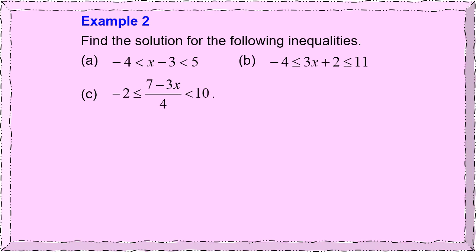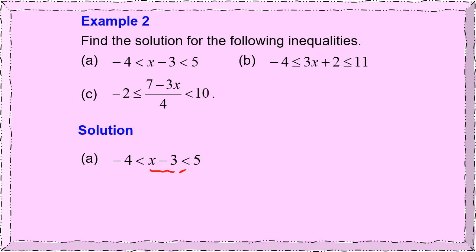Okay, example 2. Find the solution set for the following inequalities. For this question, we have two inequality signs. Is it possible? Yes, because sometimes x is in between two values. How can we solve this type of question? For solution A, please be reminded, if we only have x in the center of the interval, then we don't have to separate the inequalities. We just have to eliminate anything beside x in the center.